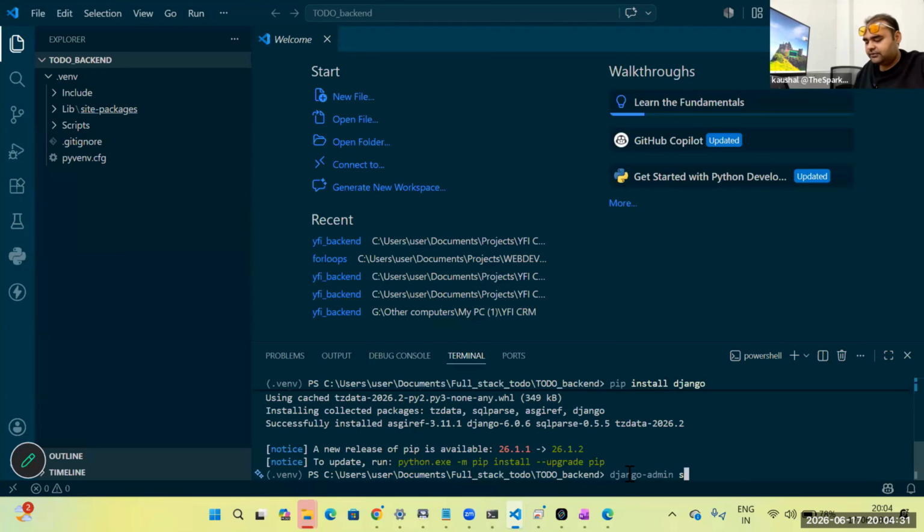And as I said, don't worry about remembering the commands. I'll provide you notes with that. You can carry that note or you can create your own notes where you have these small tasks that you have to remember. You have it written and you can refer to those. Okay. And once you build 4 to 5 projects, these tasks will easily come. You will be able to easily recall these commands. Don't stress about remembering it right now. Okay. Start project to do underscore backend.